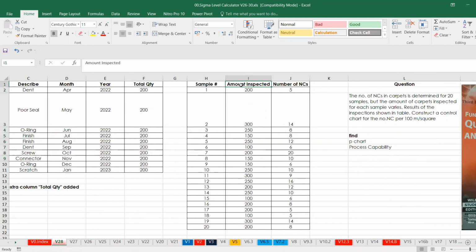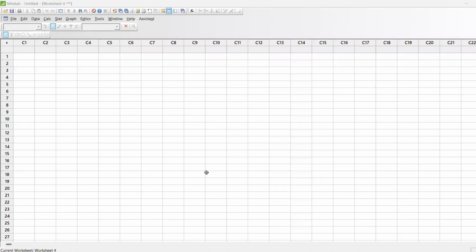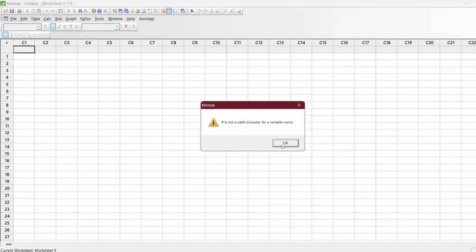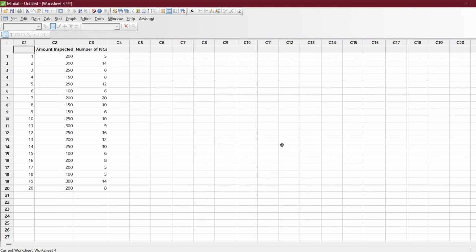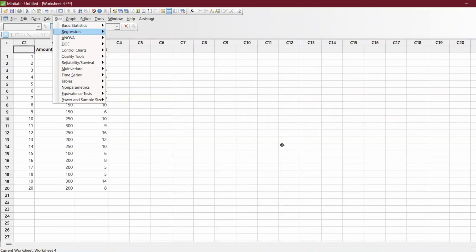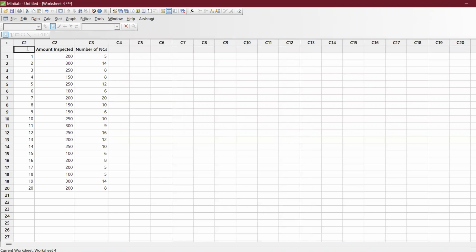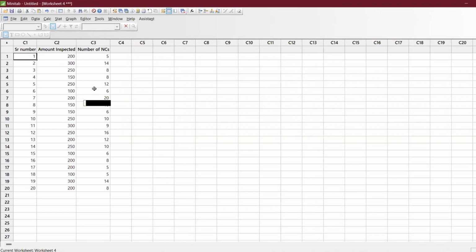Okay. And now what I will do, I will just copy this data and paste it in Minitab. So something is there which is not, okay, serial number. Okay, fine. So this is the data we have.